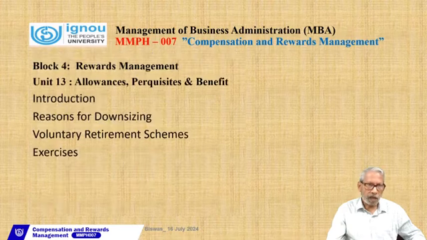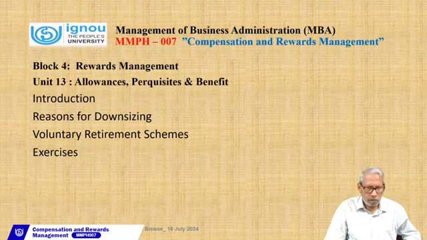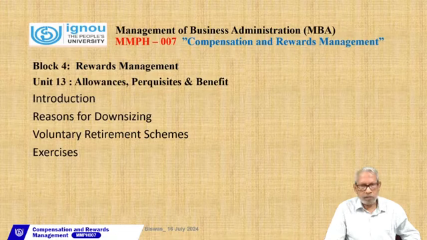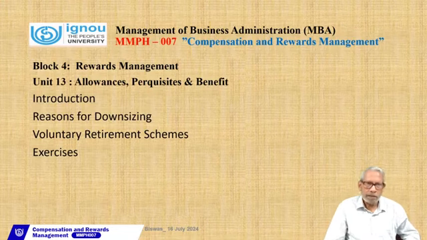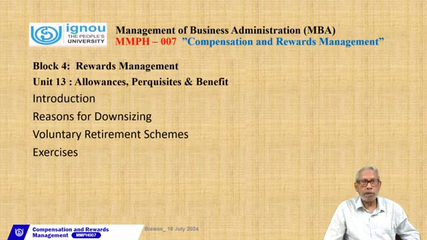Now, allowances, perquisites, and benefits. Then you see here the downsizing. Downsizing is a very crucial part. Those decisions are taken by the company management considering all the factors. It is not taken in one fine day or as a quick decision. It may be a committee decision, maybe a report, maybe market pressures, future strategy purposes. So considering all these things, comes your downsizing or company decision.